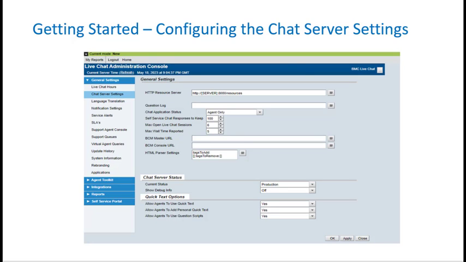It is best practice to use debug mode only when you are testing changes or in a test environment. And lastly, you have the quick text options. Updates to any of these options will take effect only after you refresh the servlets.